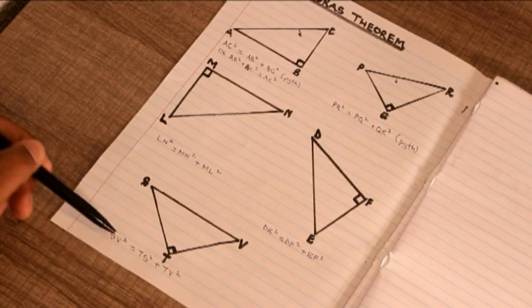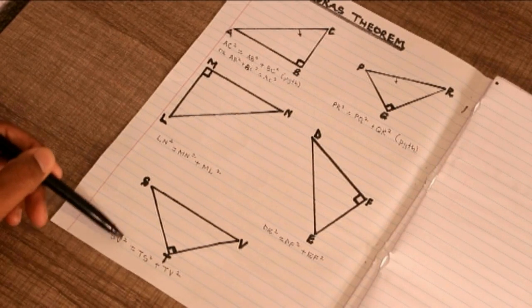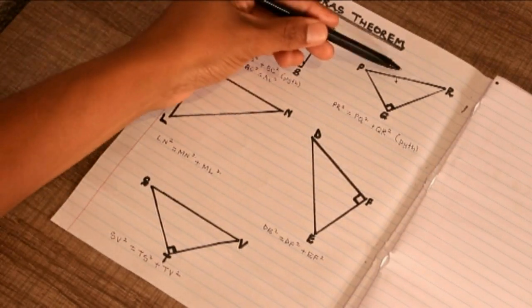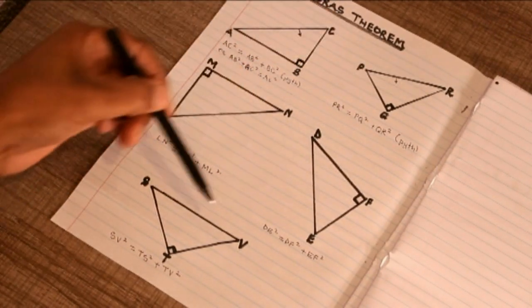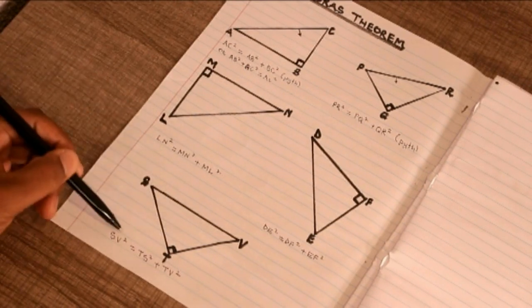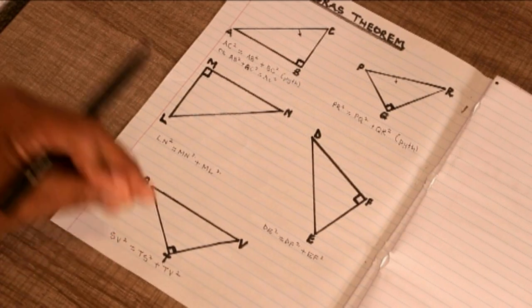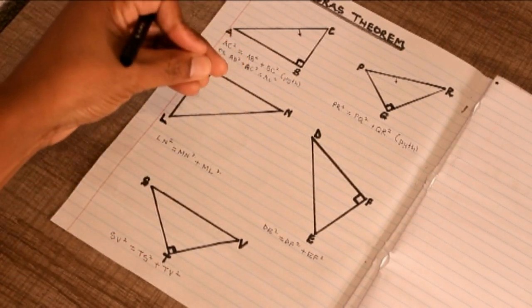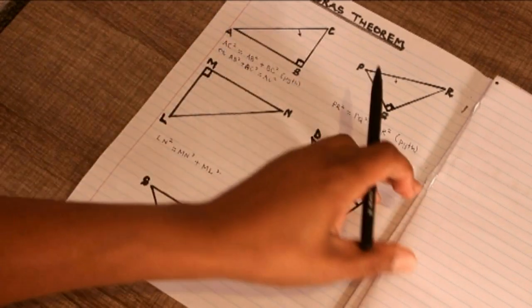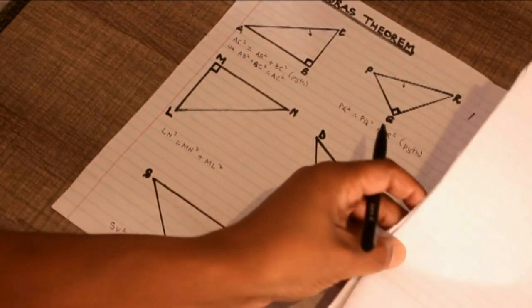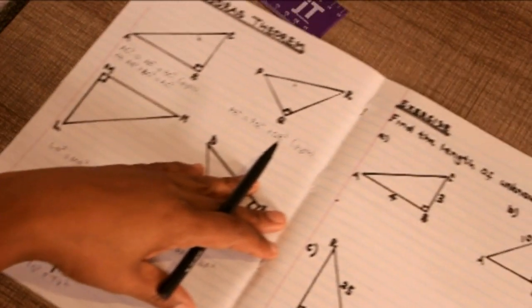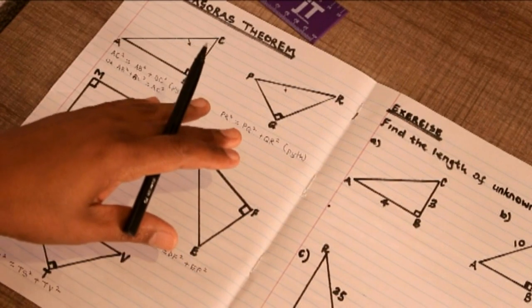It's still fine, but as long as you have your hypotenuse side. This side is called the hypotenuse side. The one that is facing the 90 degrees is called the hypotenuse side. It should be on that side. Now let's look at how we can be given two sides, and then we need to look for the third side. I'm going to move this page here so that I look at those exercises.